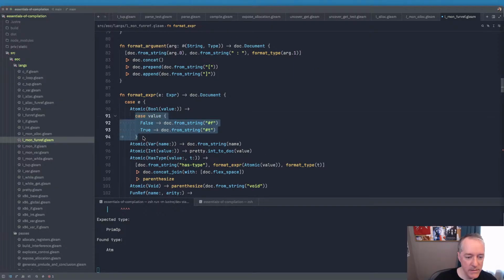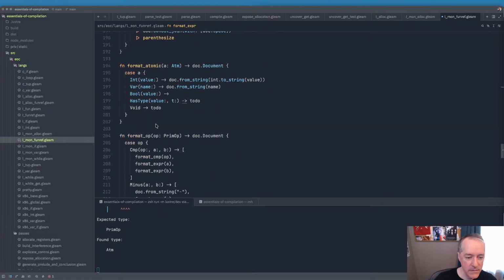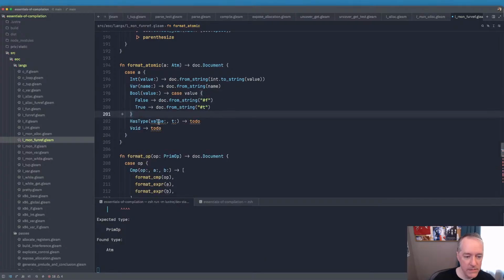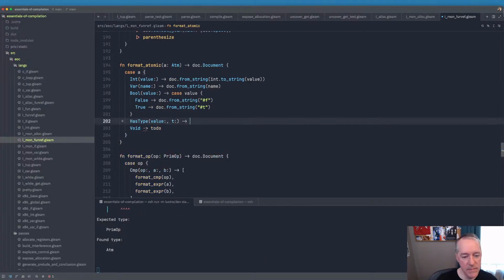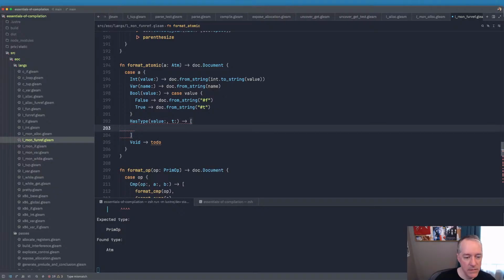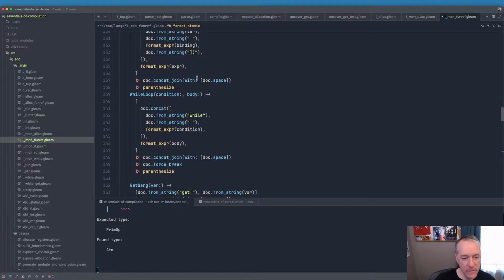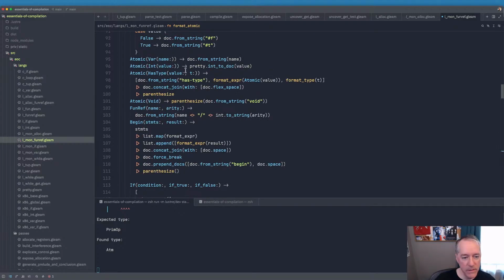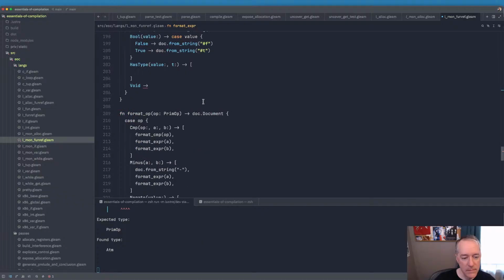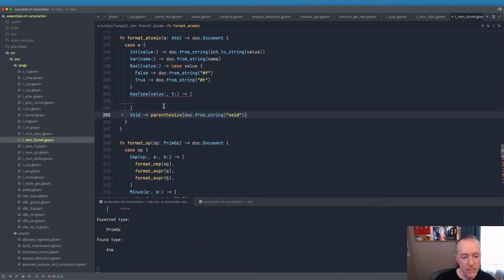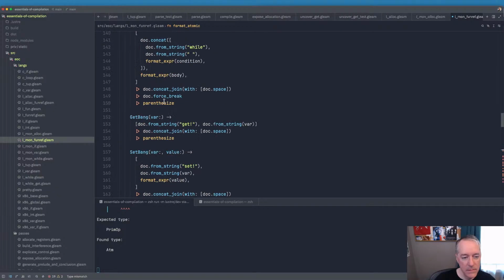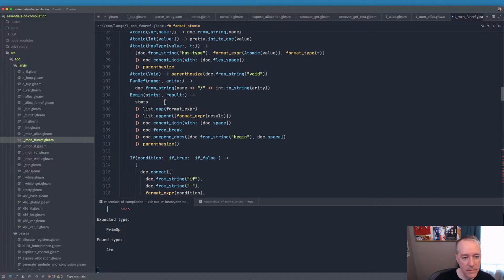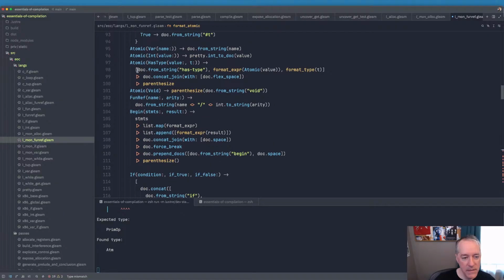We'll take this, put that there. Okay, and then has type. I want to grab this stuff that we did up here, and then we'll collapse that. Where's the has type?